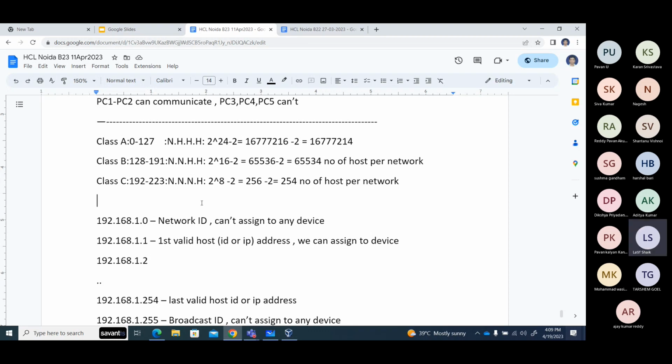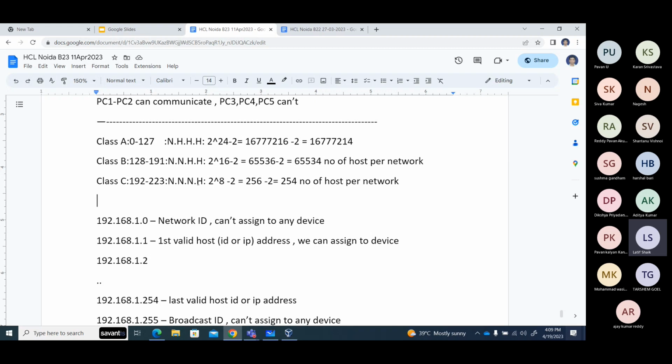So I want to divide a network into separate logical networks. That's why I separated the total IP addresses into classes. And each class again has a different set of network and host portions.